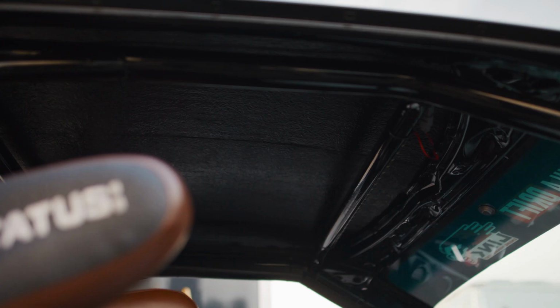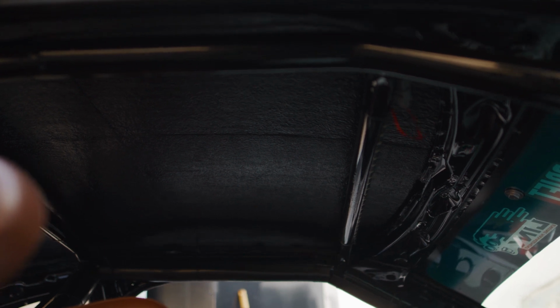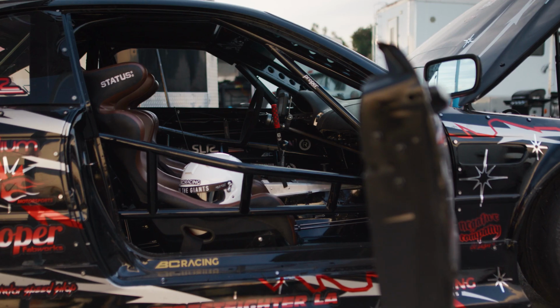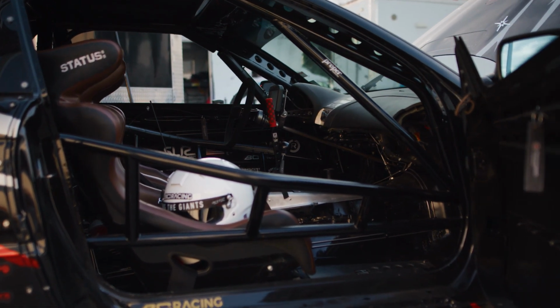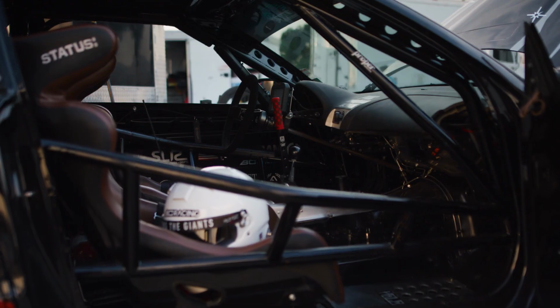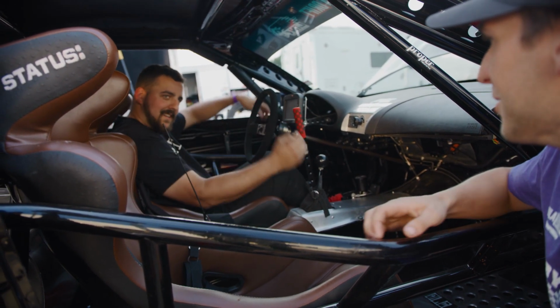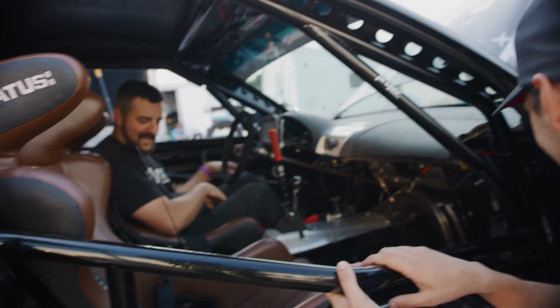So, do I see a glass roof on this thing? Yeah, fiberglass roof we got going on in here. We did the half dash. We did a full TIG welded roll cage, with some Hail Mary bars. And as you can see, the door bar sticks out real wide. So there's a lot of arm space in here, a lot of elbow room for some flailing inside. You can get a little rowdy and not rack your elbows.